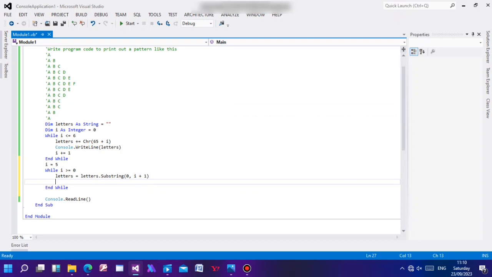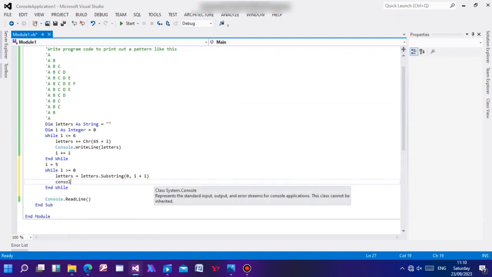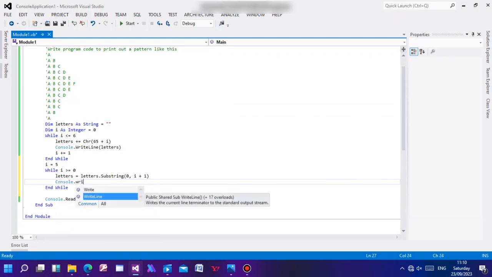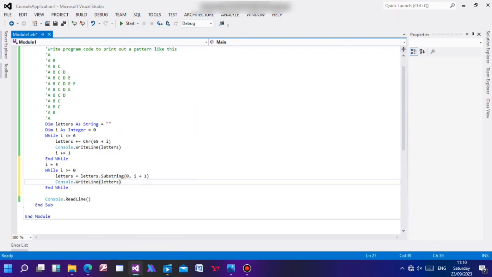Now we need to consult the letters. Remember, this program is still connected to the previous program, so these letters which are now being taken as a substring are the letters which were being incremented. When we say letters dot Substring, we are saying these, because this was the last line of code which was printed out.